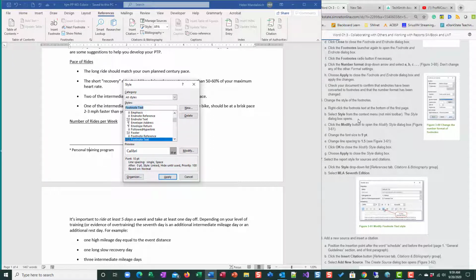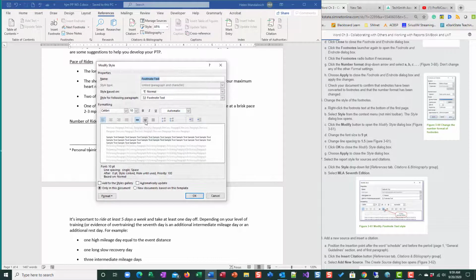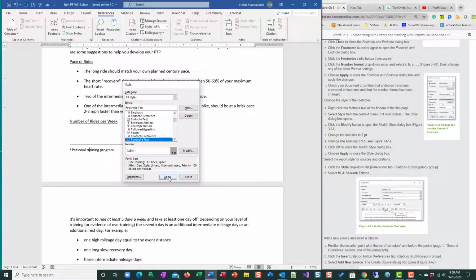So we want to make it smaller. So we're going to modify and we're going to make the font a 9 point. And we want to change the spacing. So right now it's single space. We want to change the spacing to 1.5, which is this middle button. And then we're going to do OK and apply.